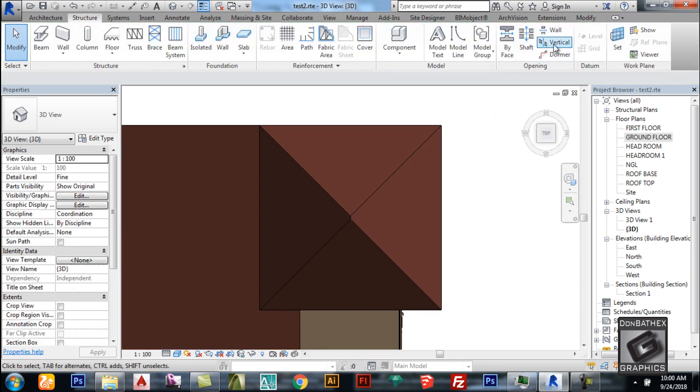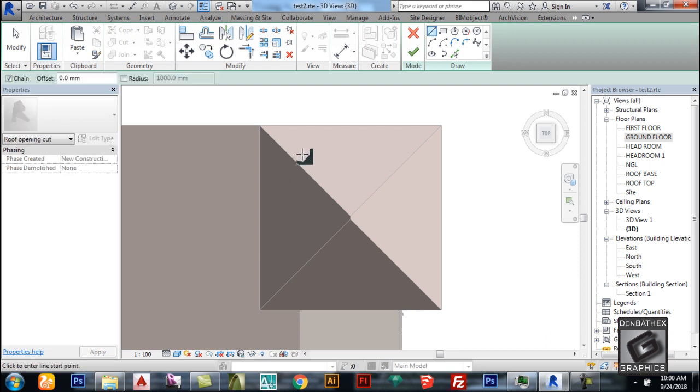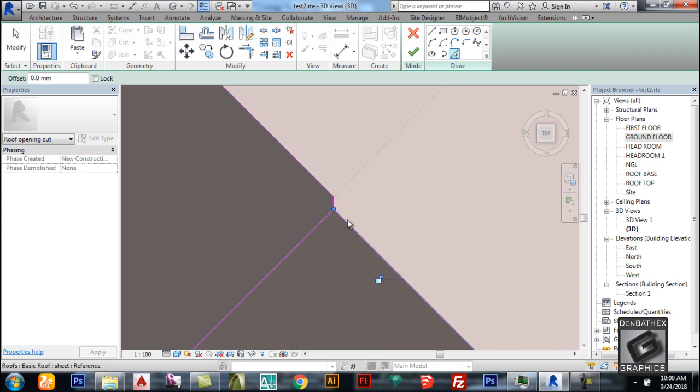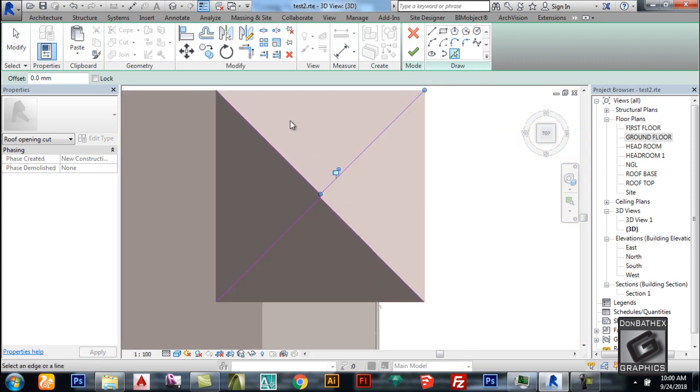Then you find where you see your vertical opening. Then you click on the roof. Once you click on the roof, just pick lines and pick all the edges of the roof. Once you pick that, go to offset. Offset by 150, and offset all the edges right there.